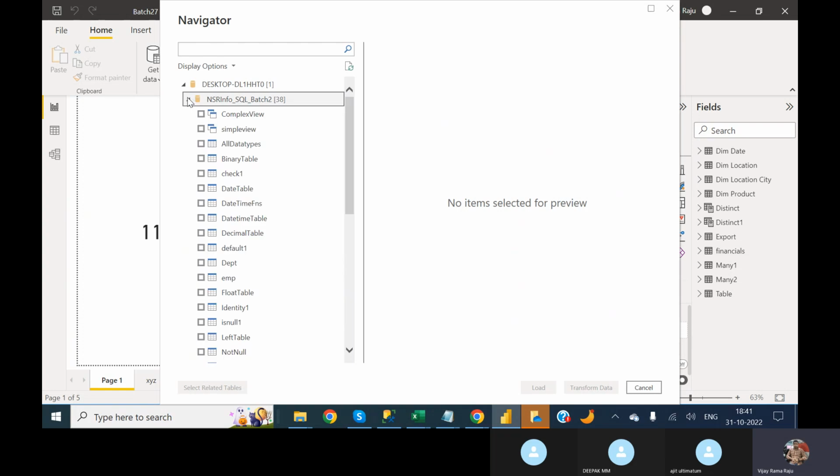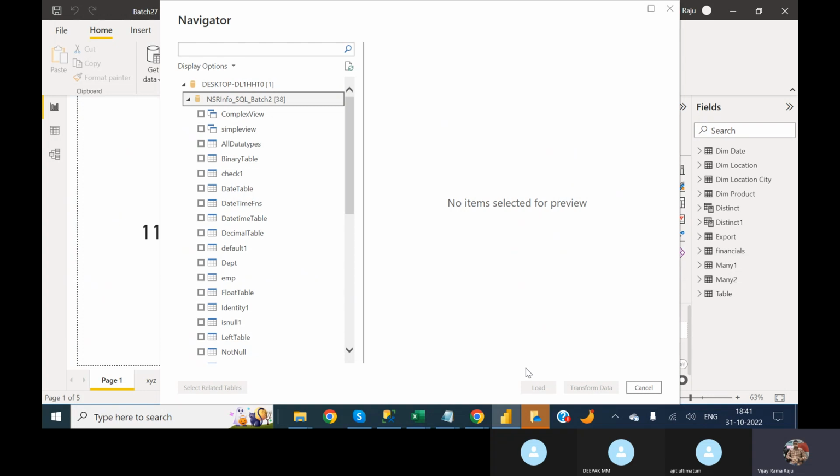Once you expand it, again under this particular database, you will see the table names or data sets here itself. After that, the same as how you connected with Excel. After connecting Excel, all the sheets look like database data sets, right? After showing that, whichever data sets you want, you can select them. And again the same options: load, transform data and cancel.